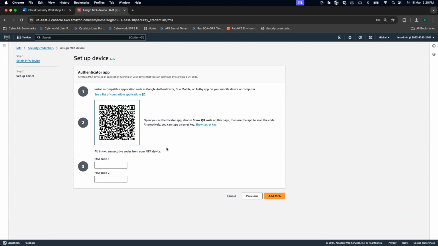I'm going to open my Google Authenticator. And we have to key in two consecutive MFA codes.